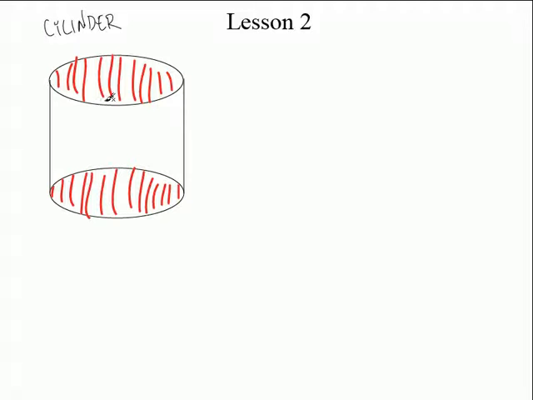What else is there to the cylinder? You got the top, the bottom, and I don't know, what would you think of? Think of a Pringles can. You've had Pringles, right? Okay, think of a Pringles can, and you've got the top, you got the bottom, and you got all the rest of it. What would you call all the rest of it? Sides, yeah, that's what I would call it.